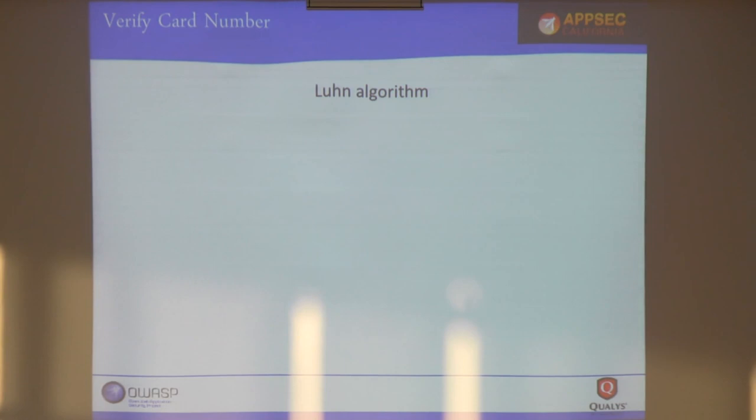But after it gets the data, it still has to verify if it's a valid credit card number. Although it's malware, they don't like false positives or false negatives. So what they do is something called the Luhn algorithm. And this is by no means a malware algorithm. It's an algorithm which tells you if the 19-digit number that you have is really a credit card number or just ABC or 1, 2, 3, 4, 5, 6, 7, 8, just any number. So let's say this is your original credit card number.